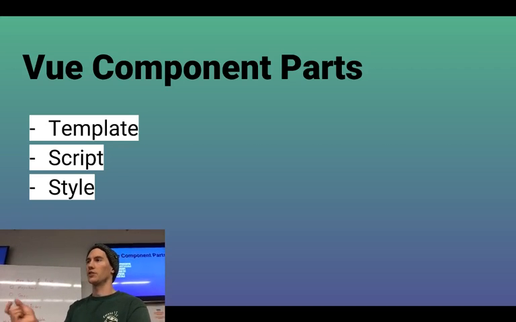Another cool thing about style is you can scope your styles. That means that they don't ever leave that component. So you can be like, I'm styling the P tag, and you don't have to class it, which is kind of nice.